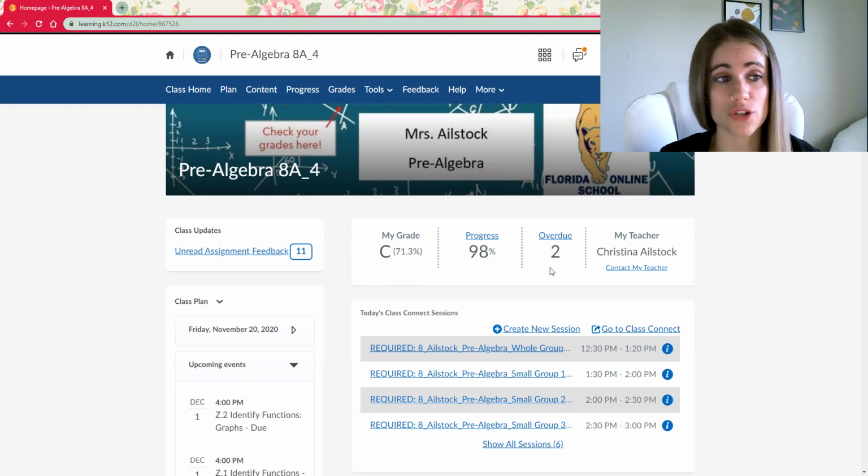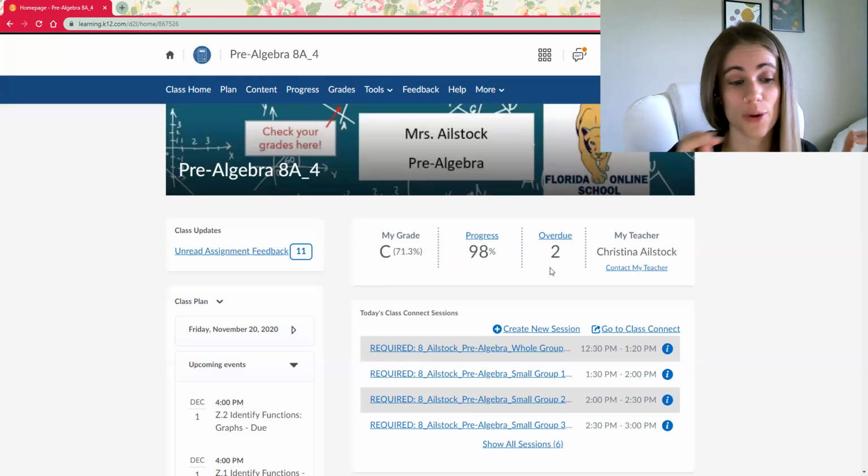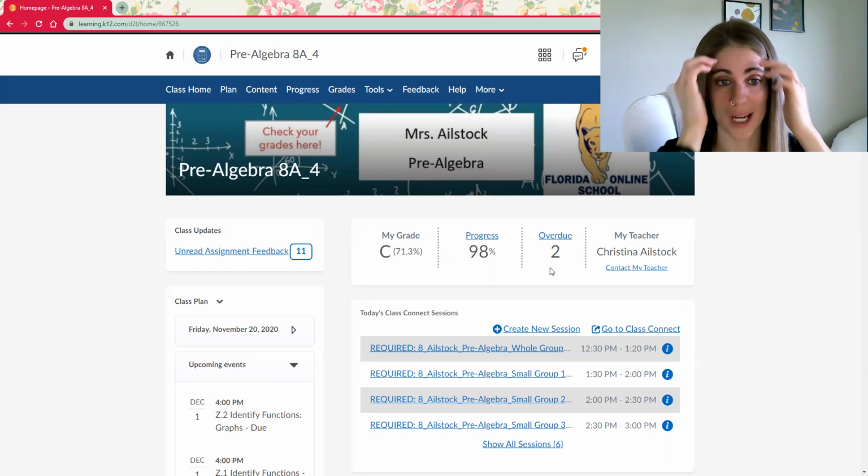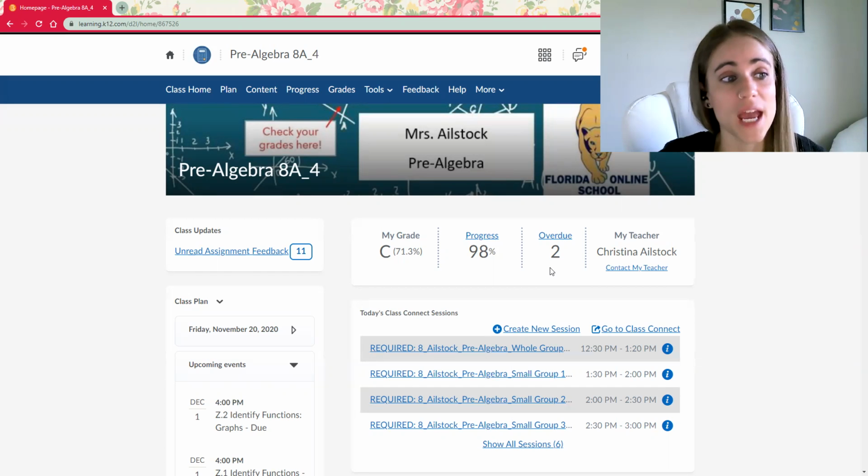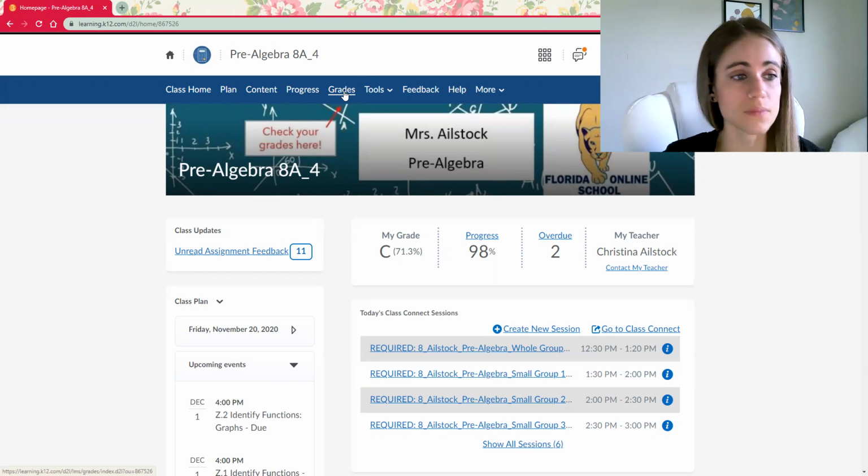If you are trying to clear the notification, what that actually does is it marks it as complete and makes it look like you've done an assignment. But even if you've marked it complete on your end, if you haven't done it, there's not going to be a grade. So it is not going to change anything. Therefore, the best way to see what you are missing is to refer to the grades tab. Let's open that up.